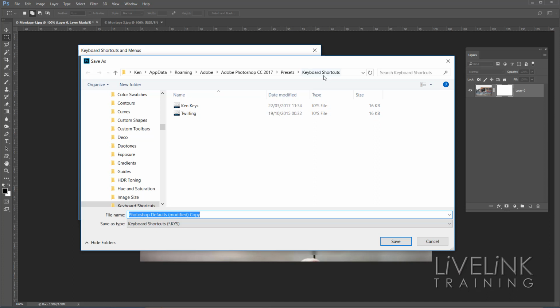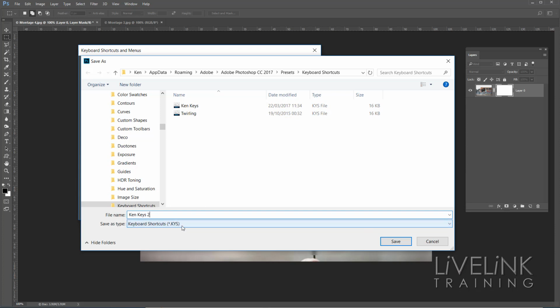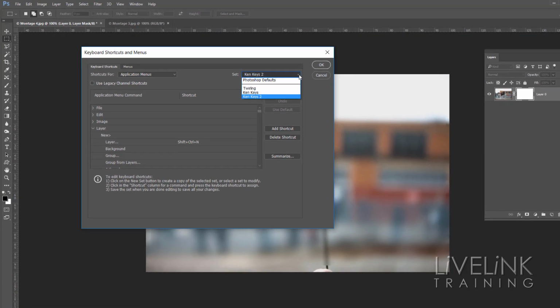It opens up the keyboard shortcuts folder, and it asks me for a name. And I'll just call this Ken Keys 2, because I've already got a Ken Keys, and it saves it as a KYS file. And then I click Save. And now if I look up in the set options here, I can toggle between them. I can go to the Photoshop default ones, or I can go to my Ken Keys 2 ones.